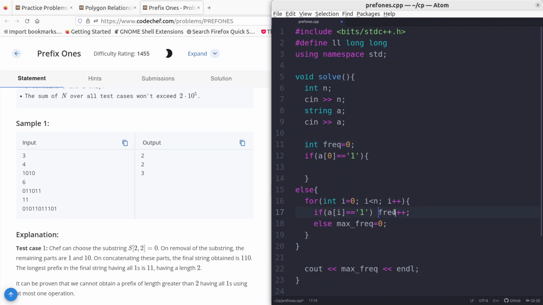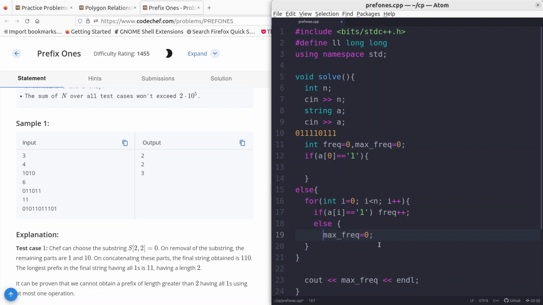Okay, what if we get 4 in the starting? Yeah, actually we haven't finished this part completely either. So what if the array is like this? So let's maintain frequency as 1 and max frequency as 0. We'll go on increasing frequency.